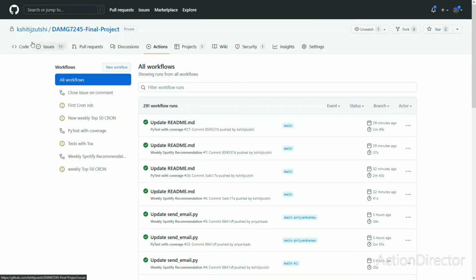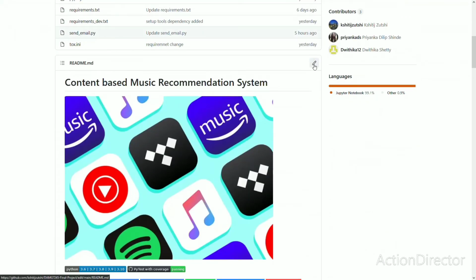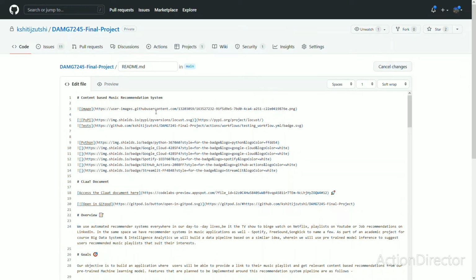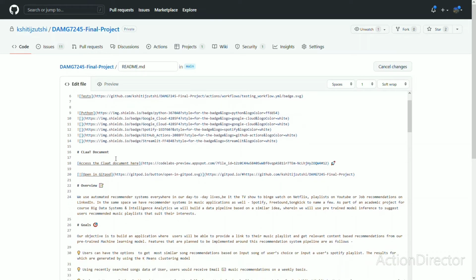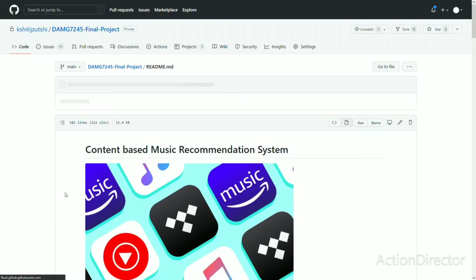So let me make some change here, right now it's with respect to a push. Content based, okay, let me do some change in the document here in order to trigger the particular workflow.